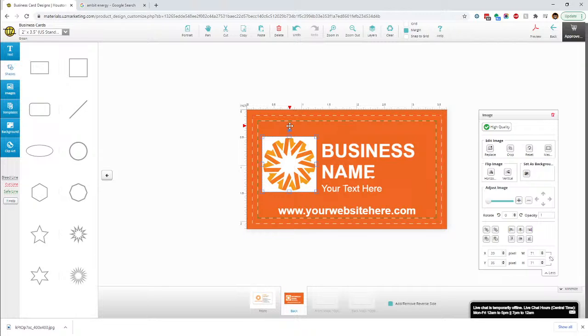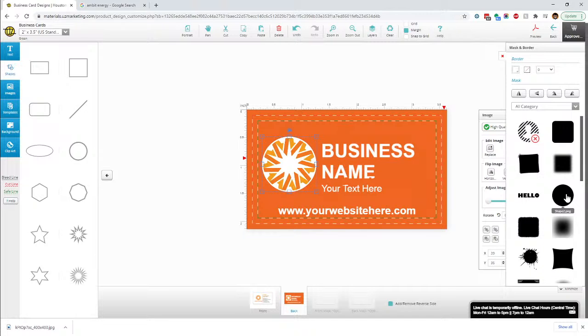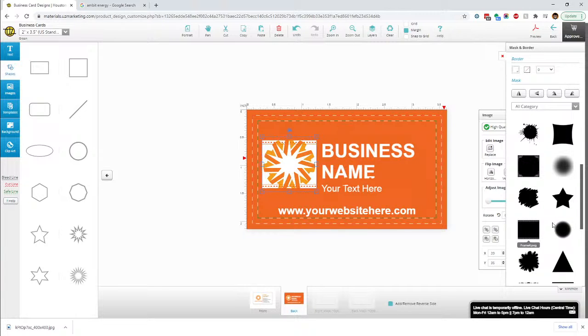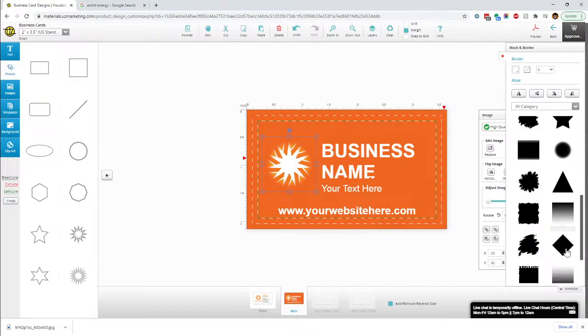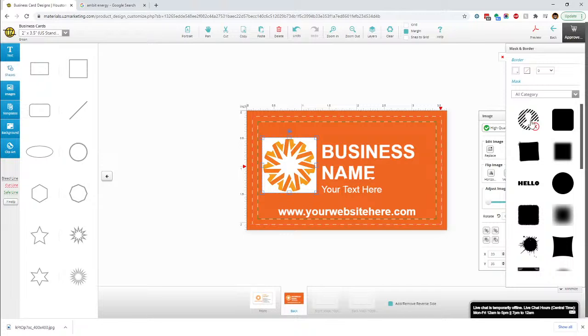Now, you see there's a little square right here in the background. You can kind of play around with the masking. You can kind of use one of these things that essentially gives you the option to remove the background in a very specific way. So we have a couple different options. One that works a lot of the time is just the circle. This is no mask.